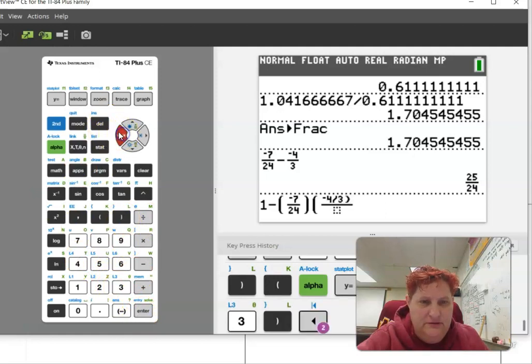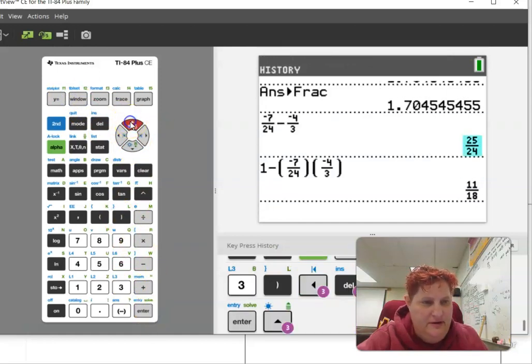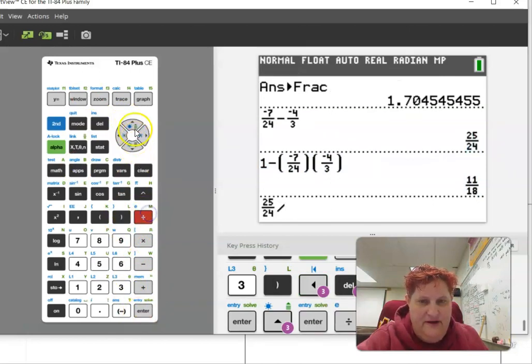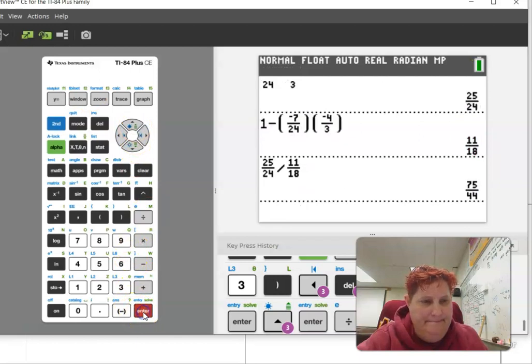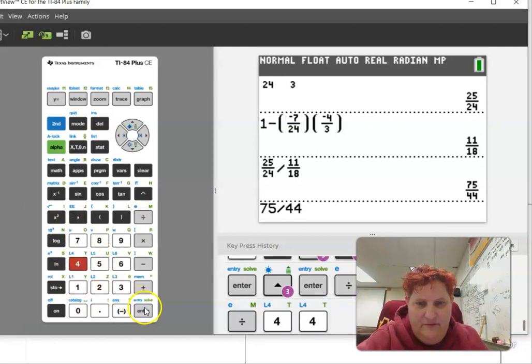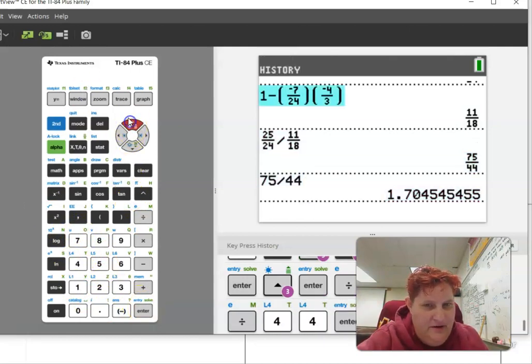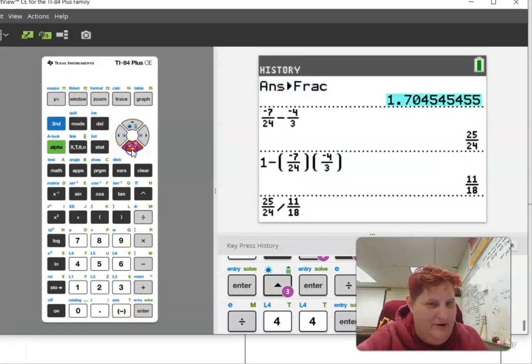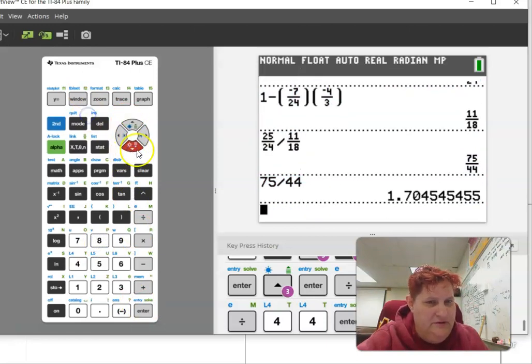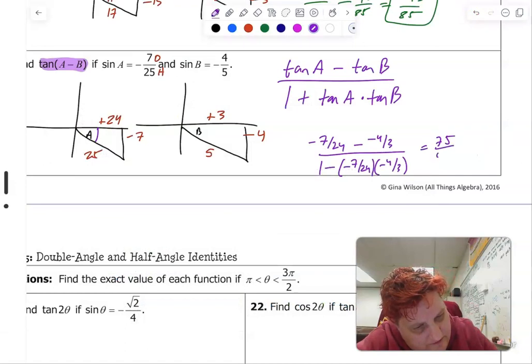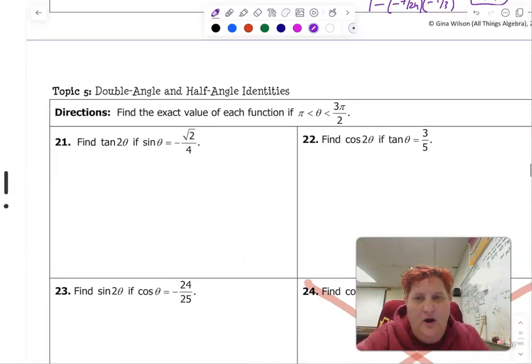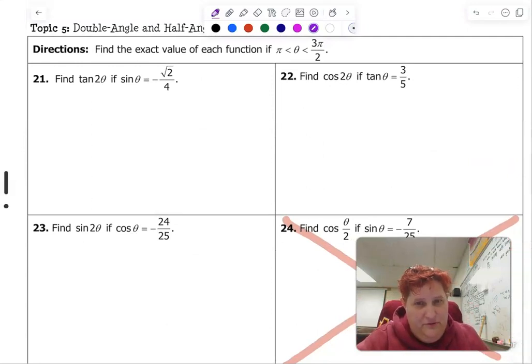Oh gosh. And you guys got to practice this. This is where I always mess this up. Okay. Boom. Equals. Gives me a nice fraction. And then I arrow up and I grab that. Divided by, and I arrow up and I grab that. Okay, 75 over 44. Now, 75 over 44, that was probably exactly what I was getting over here, but my calculator's not really smart enough to turn that into a fraction for me, which is really annoying. But anyways, it was 75 over 44. So that's what I'm going to get for this. So we may need to practice some calculator stuff there. All right. Okay, now we're going to move on to double angle.